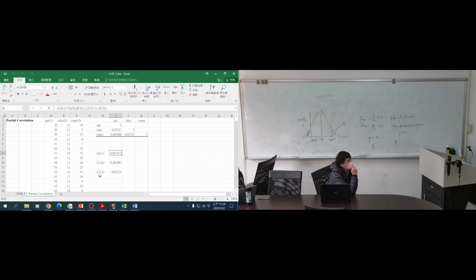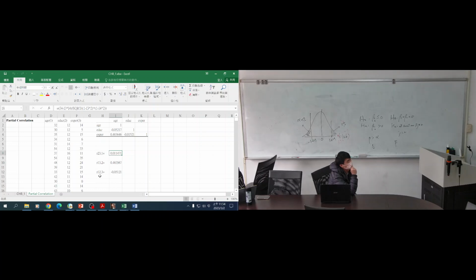Okay? I think this example tells us that the partial correlation coefficient is about how the rest, the third of the variables, affect the relationship of these two. Some of them, the third one, will not affect it. But some really do affect it. Okay? All right?